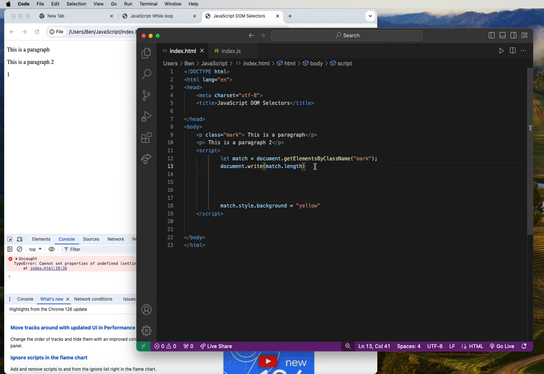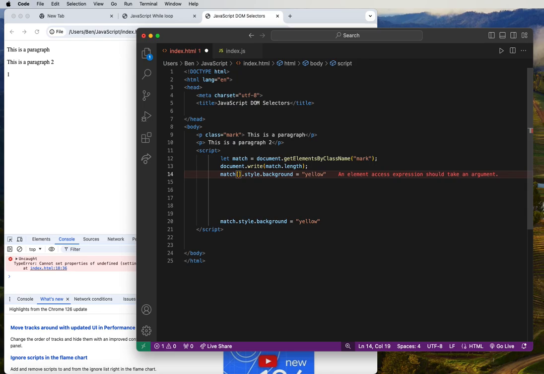We can do that by simply calling the match, just like what we did for the color for the class, like this match, but we need to add the index, which is 0, if we want to select a specific element with content using its index.